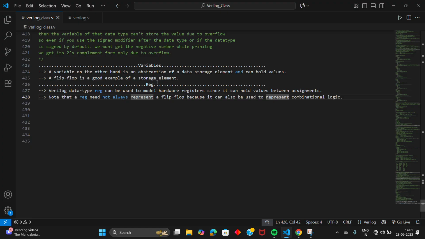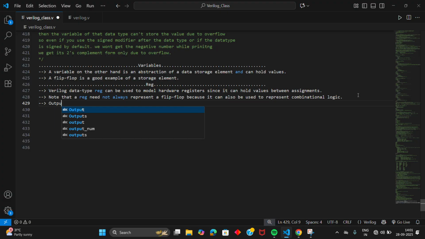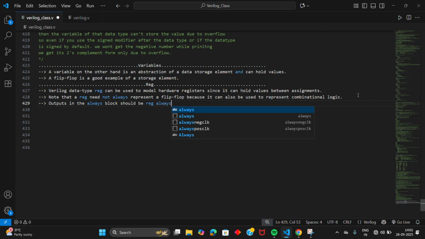Reg is mostly used in the always block. Outputs in the always block should always be reg. All these points will be discussed when I discuss the always block.